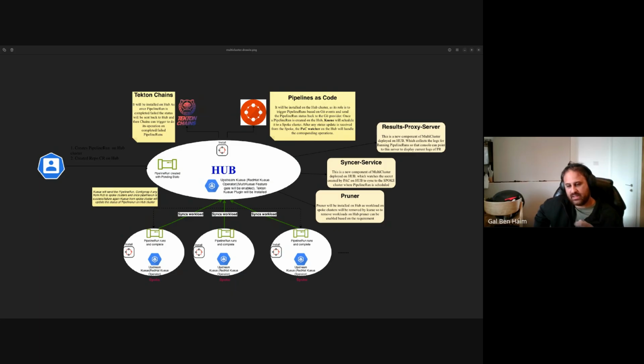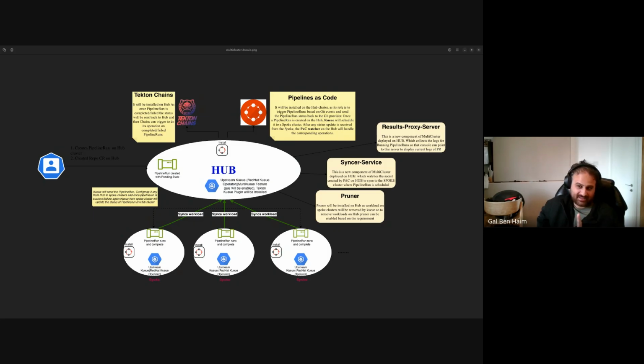It does two things. It creates a workload for a pipeline run, and based on changes to the workload, it propagates them to the pipeline run. In a single cluster setup, the pipeline run gets created, and then Tekton Kueue reacts to this and creates the workload.